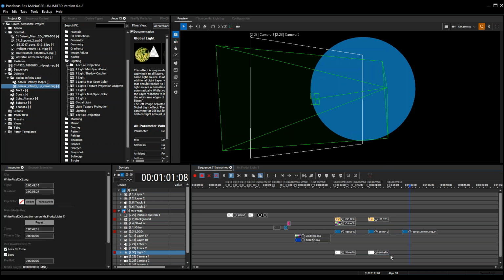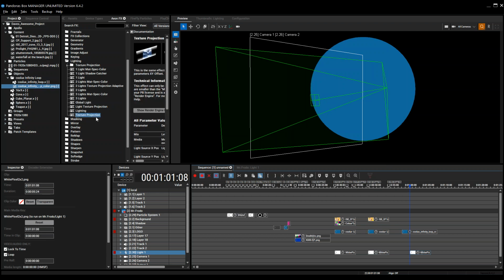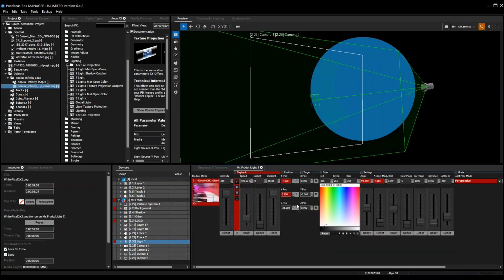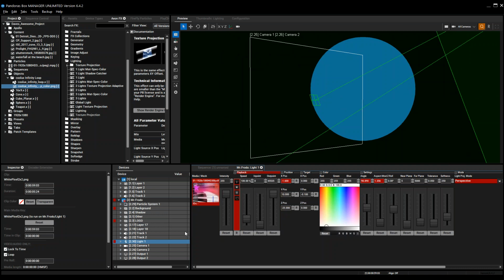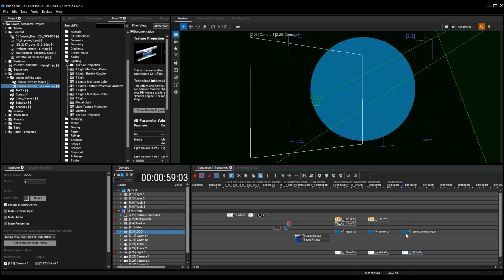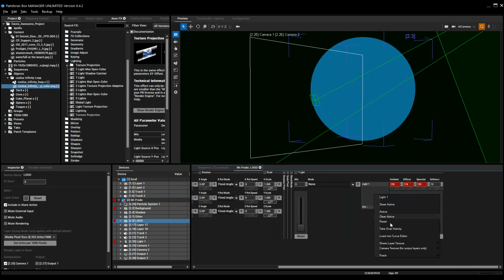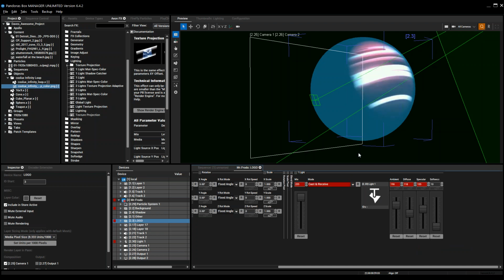Let's put our light source in, and I think I might need to use the texture projection again, but let's just see if this does what I wanted to do. I'm going to put this one in, and I need to move my light source away. I also then need to tell this logo here to catch the light from one, and it's going to be cast and receive.